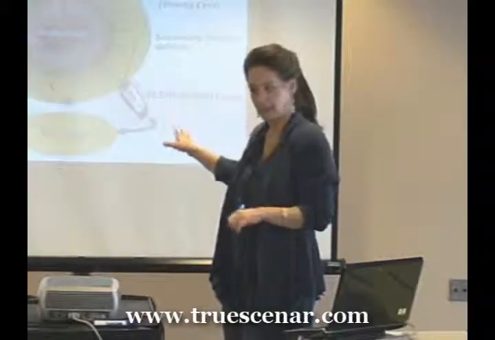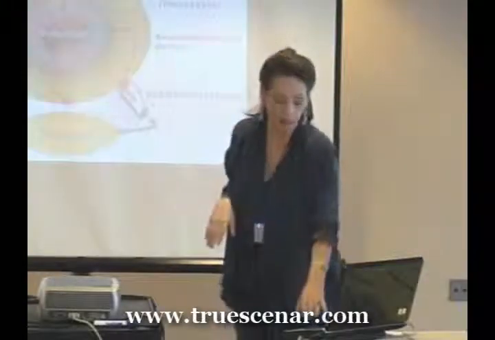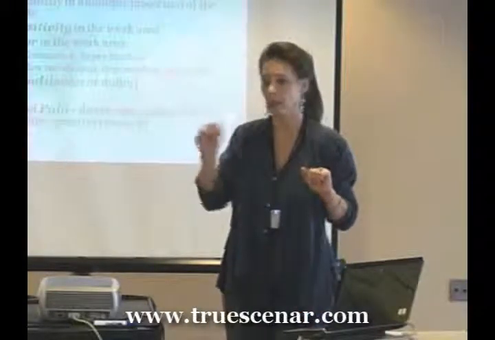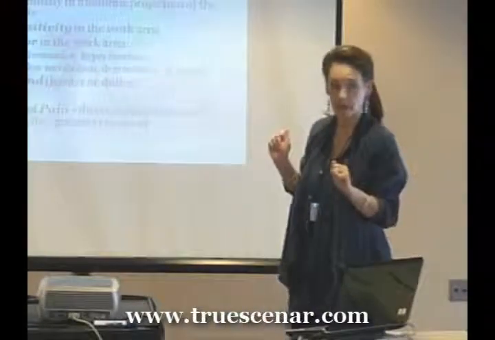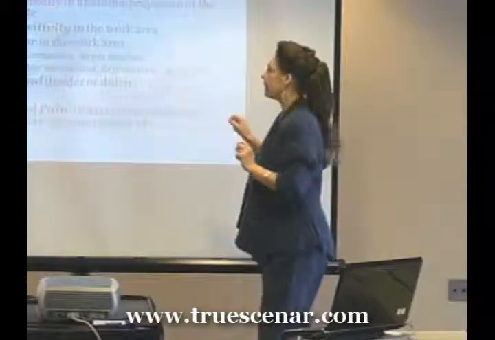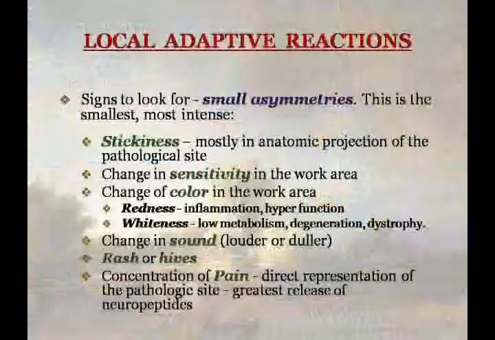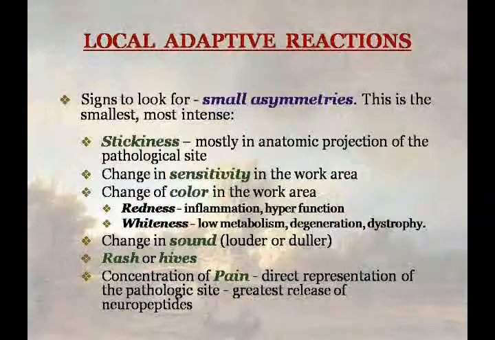So we will be doing some exercise now, how we will be dealing with our local adaptive reactions and how we look for those small asymmetries and how we deal with them. Now, there are a few signs of how small asymmetries display themselves. The sign that we like the most is the stickiness. Of course, when you move your scanner along the skin, especially a scanner like the Dove versus Cosmotic, Cosmotic doesn't stick that much, but still sticks. The Dove does, and you can easily catch the stickiness there. So what are you going to do? You're going to ask your body.